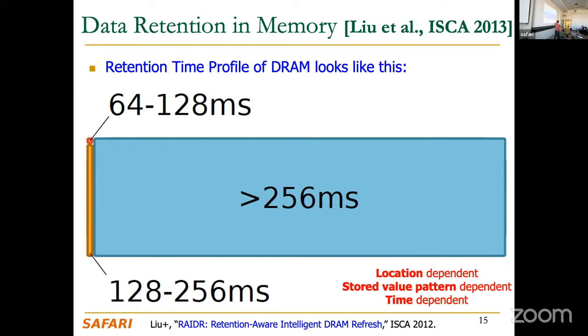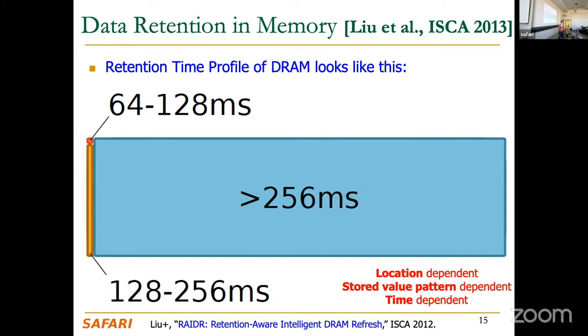It's very interesting. We're not going to talk about it in this lecture, but a cell's retention time changes randomly during operation. We don't know exactly why it changes and when it changes, so it's not predictable, but it changes. So the question is, if you test the cell at some point and you figure out that it has a retention time of, let's say, 32 milliseconds, can you trust it? It's not easy to trust, basically.